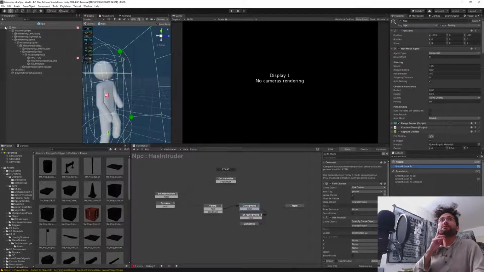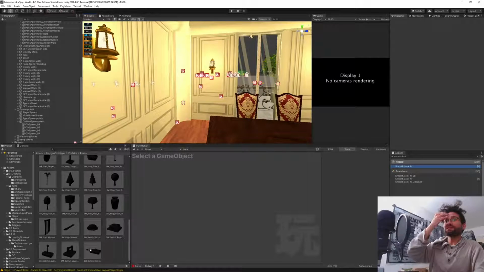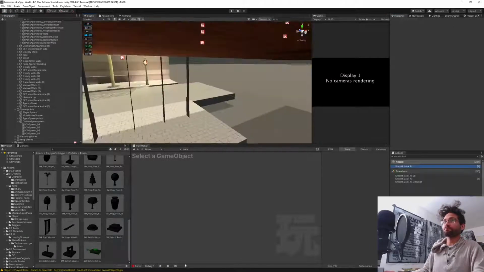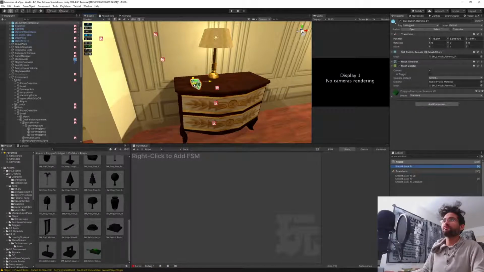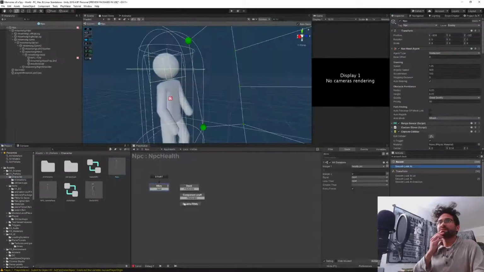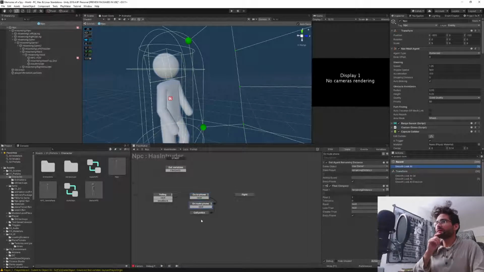Okay, get nearest phone. So here, I'm just going to drag in this thing. I'm going to put the phone right here. Let's pretend this is a phone. And tag it phone. NPC has intruder. Okay, en route to phone, call the police.